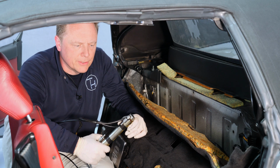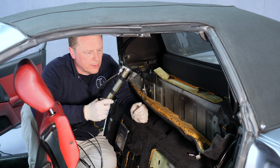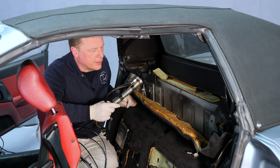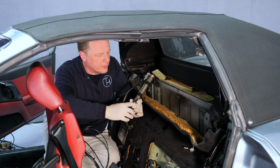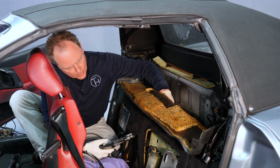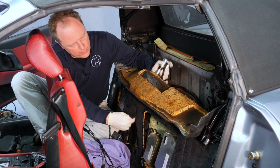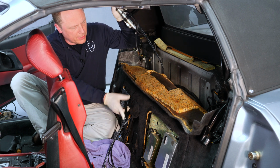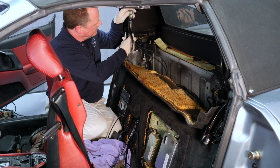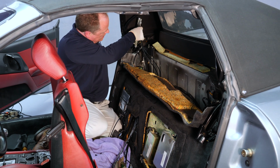It would be a little redundant to show you installation of every single component now, so I'll just show you routing the left main lift cylinder under the carpet and installing it again, simply because there is one trick left to installing the main lift cylinders. So let me quickly push this up under the carpet, and we won't bother with the exact hose routing right now for the video. Let's just get this into place here quickly so I can show you the one trick left.